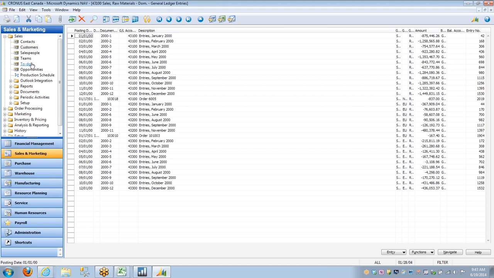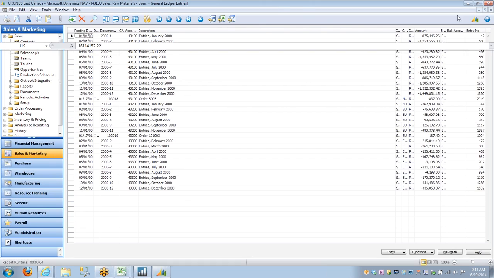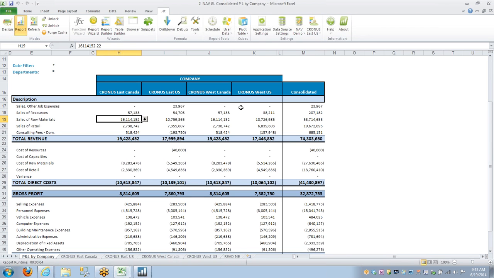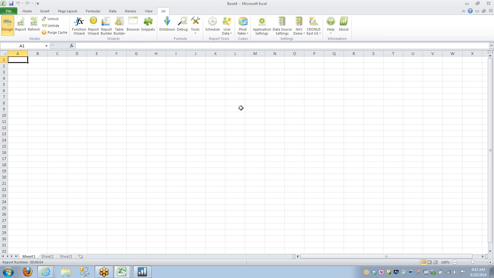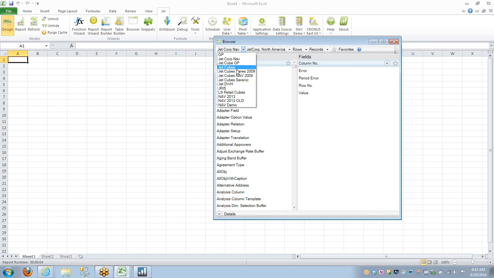And actually, I'll go ahead and show you real quick. So this is the type of report that you might see with Jet Essentials. It's a nice clean feel. This is a consolidated P&L by company. So we have our 4 different companies, their consolidated totals. And then we've actually broken them down on individual worksheets by global dimension 1, which is department. So you can see we've broken them all up by department here, and then their consolidated totals as well. So that's the idea, like I said, with Jet.